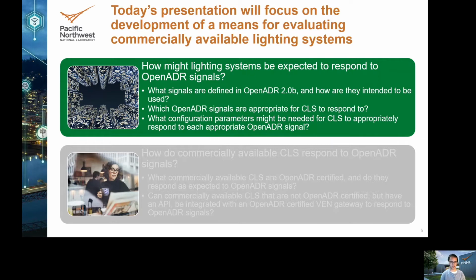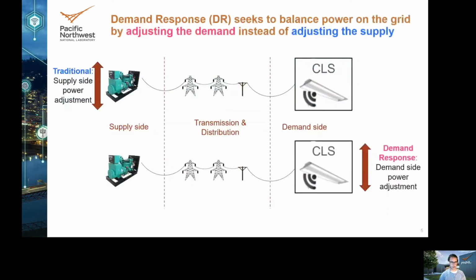And before we get into that, just a little bit of background. Michael mentioned lighting in buildings utilizing their flexibility. And one of the most common ways that flexible loads have been utilized is in the form of demand response, or DR programs. Demand response is a way of balancing supply with demand by making power adjustments at the demand side rather than at the supply side. For demand side loads to make adjustments to their power output, utilities need to inform customers of the grid and market conditions as part of their demand response program.